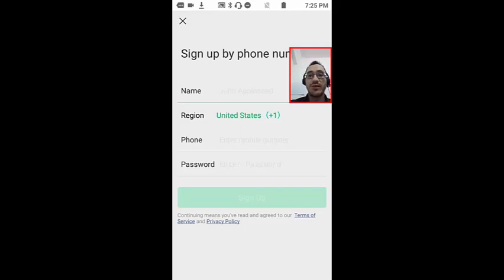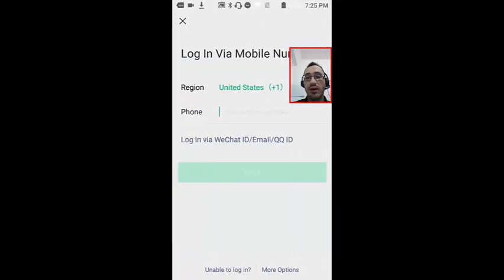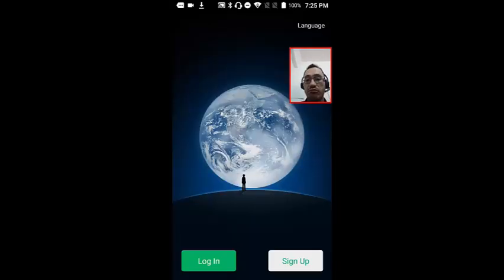Perhaps it might have some limitations if you sign up from outside of China, but that should be remedied if you change your phone number to a Chinese phone number once you're in China. And to log in, you can log in either by your phone or by WeChat, email, QQ ID.